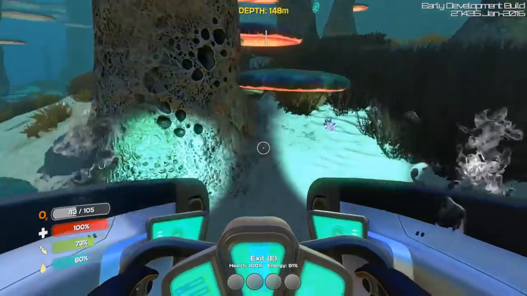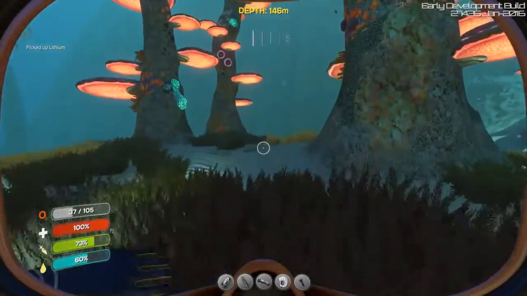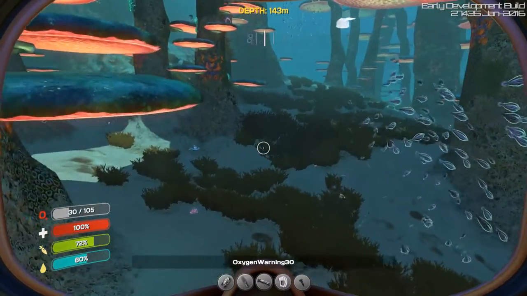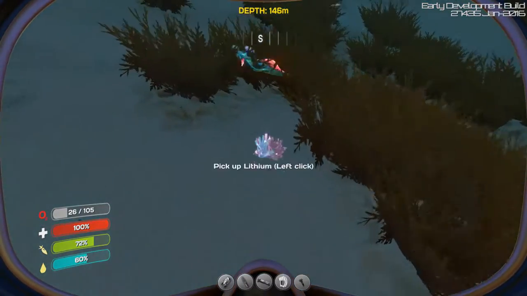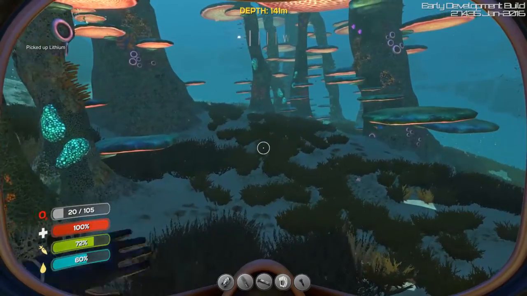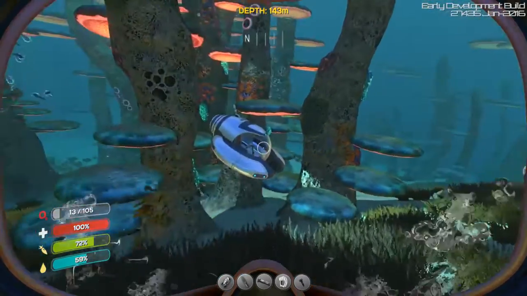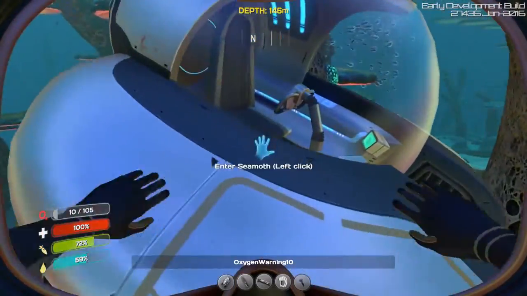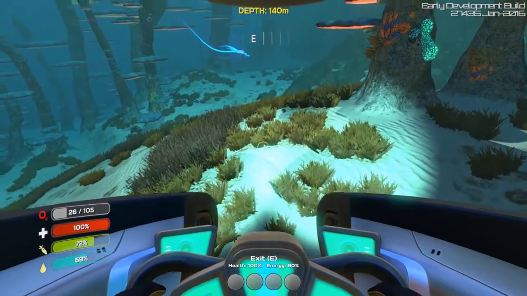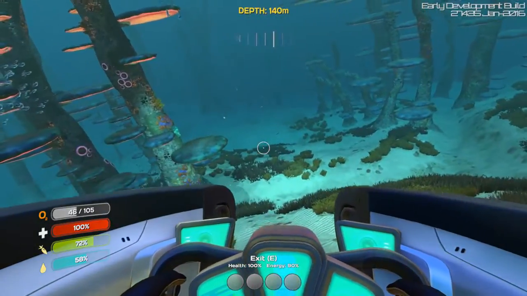Now, let's go ahead and grab that. Is that more lithium? That stuff's useful. Yeah, we're gonna grab that. Just kind of peek around. More lithium. I want to find all these fragments badly. Oh, 23 oxygen. We're not getting very much oxygen back at all from the little sea moth. Get in! Emergency, 10 seconds of oxygen remaining. Alright, so now it looks like our O2 is slowly going up here.